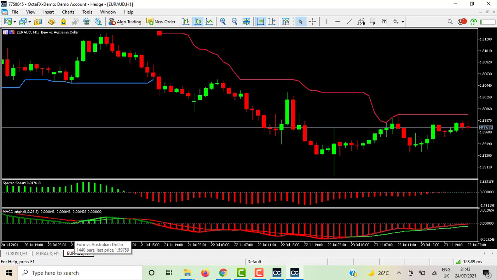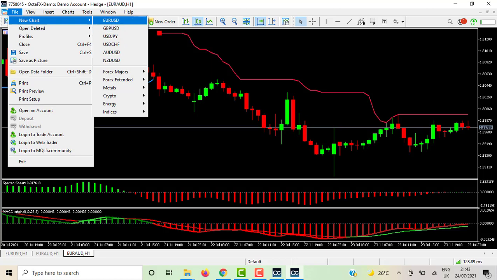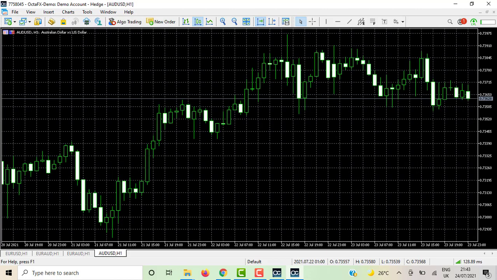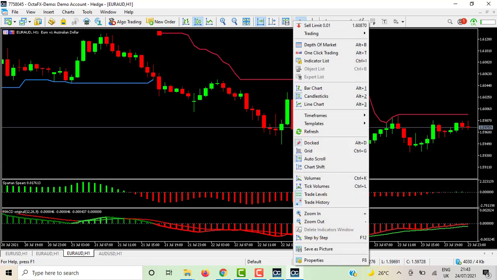Now, if you set up a chart like this and you got the indicators from different platforms, from different people, and you want to save the template so that each time you open a new chart, you don't want to attach the indicators one by one. Don't want to go through the stress again to attach 3 indicators or 5, 6, 7 indicators again on different charts.